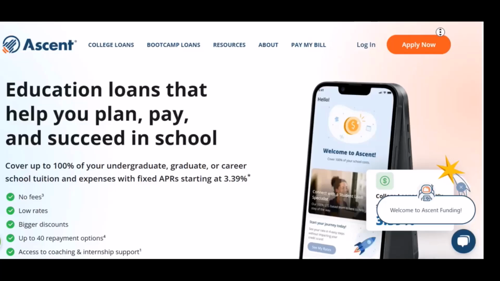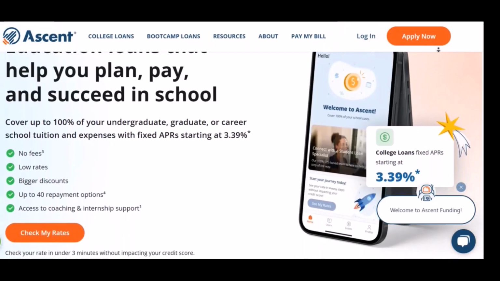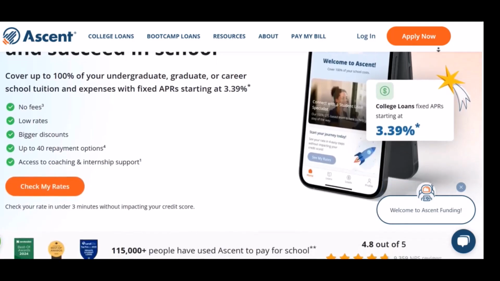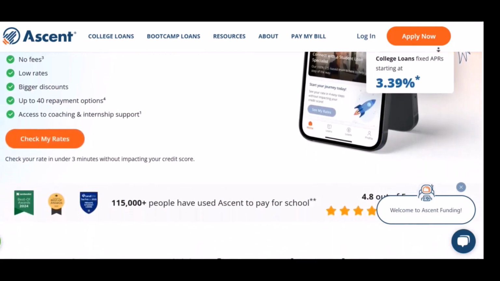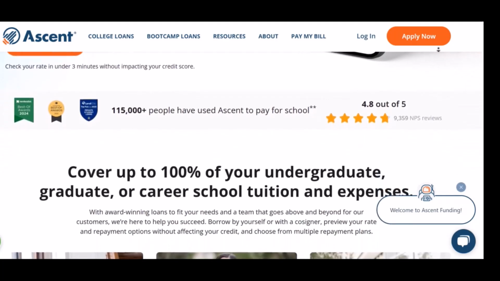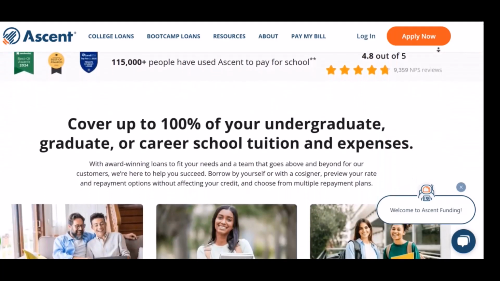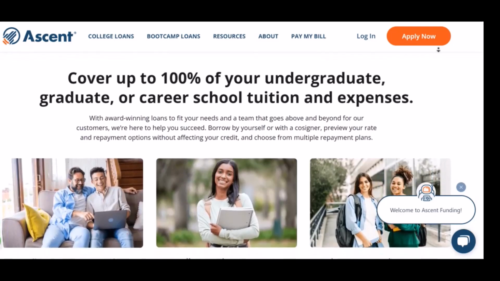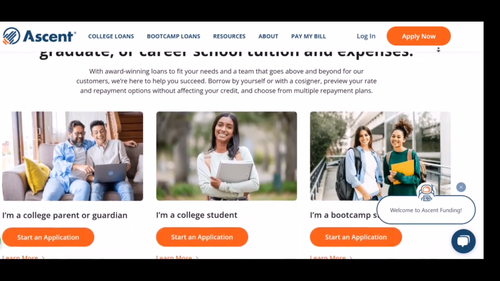Wise has revolutionized how individuals and businesses manage their finances internationally. A cornerstone of its service is the ability to deposit funds into your Wise account. This video will provide a clear and concise explanation of how to add money to your Wise account, with a focus on the methods available.